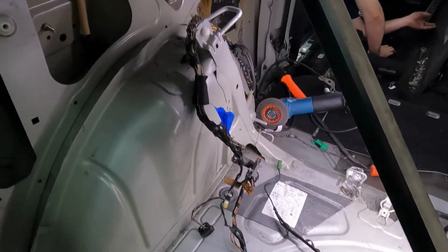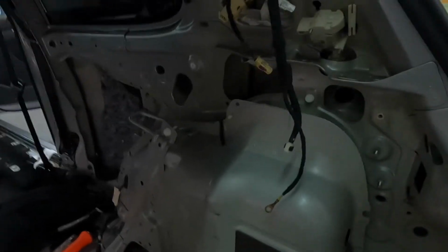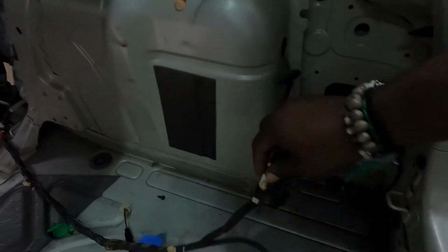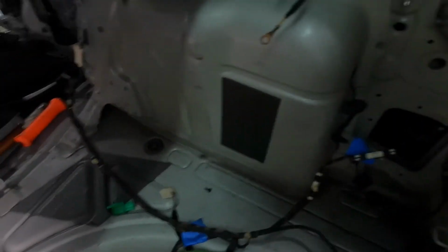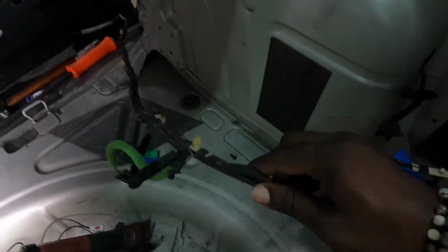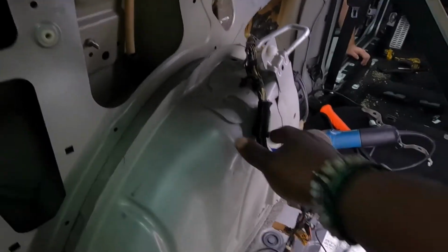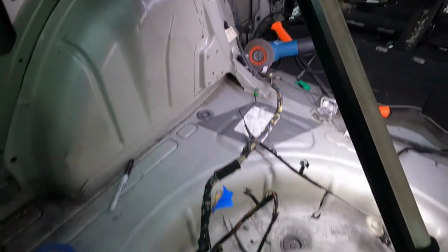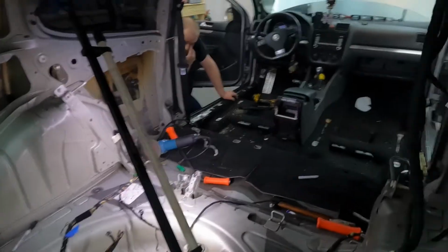We got the wires off of the firewall, or not firewall, the back of the hatch that we don't need out of the way. We have them hanging here because there's sensors and stuff in the wheel well that we're not gonna take out, but we're not cutting as much off as normal people would cut off. So I think we can tuck these wires down out of the way, so we get the cutting we need to get done without damaging them.